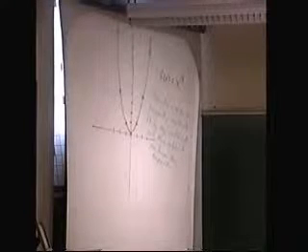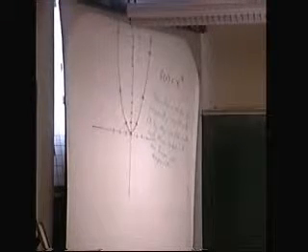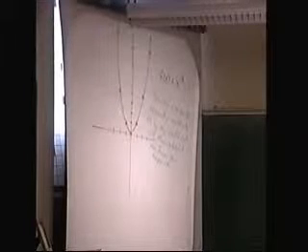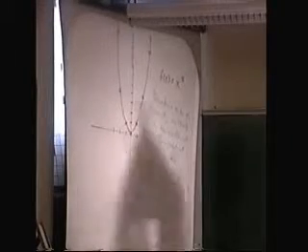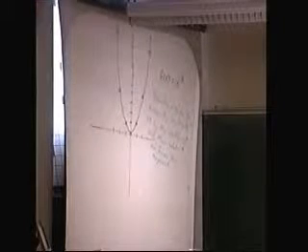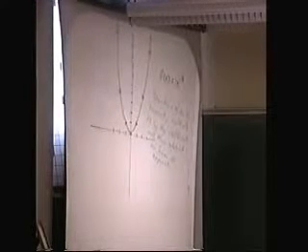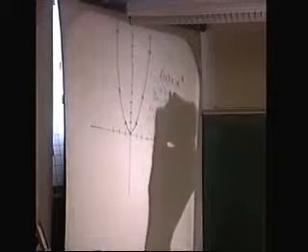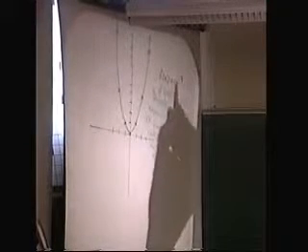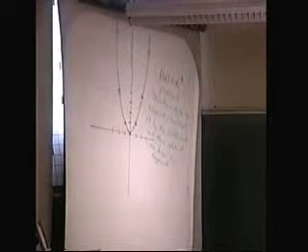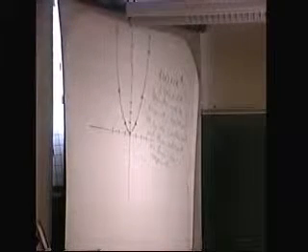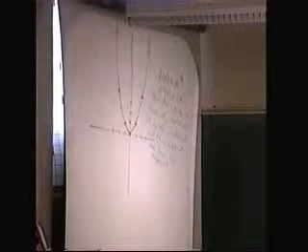We take the exponent of the function. What's the exponent? 2. We multiply it times the coefficient. What's the coefficient? 1. We take the 2 and multiply it times the 1 and we get 2. We write that down: f prime of x, which is the derivative. 2 times 1 is 2. Then we take the exponent and subtract 1 from it: x to the 1. There. We took the derivative.